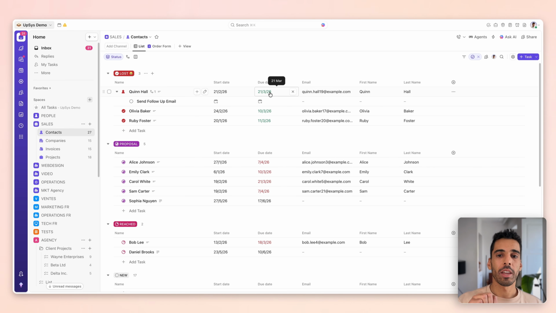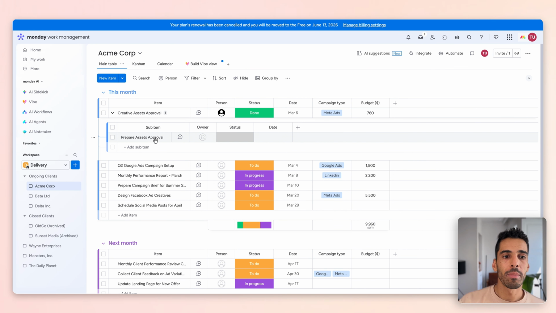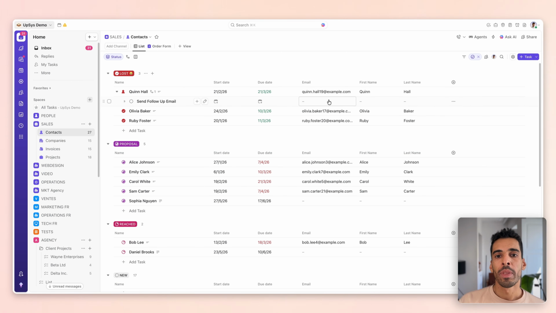By design, ClickUp is thought so that tasks and subtasks share the same custom fields. And that's a big difference with Monday. As you can see here, I can create different fields for the item and sub-item, whereas for ClickUp, I have the exact same columns, the exact same fields. For example, I have a custom field here for the email address. In Monday, I wouldn't have it. Whereas here, just for a task, I have to fill an email address.